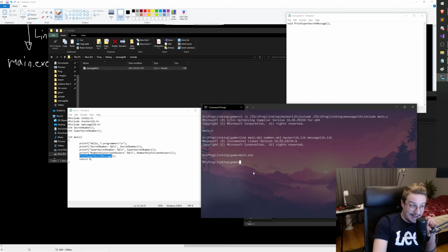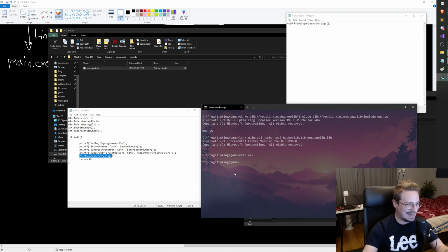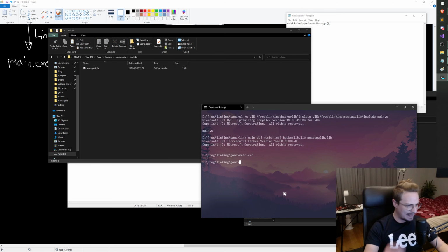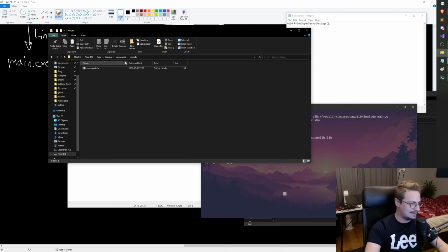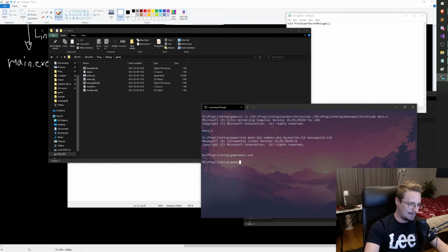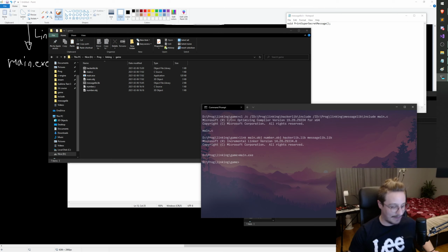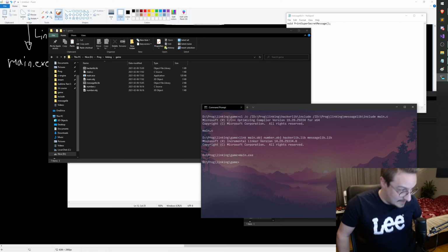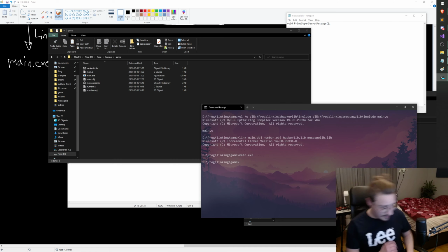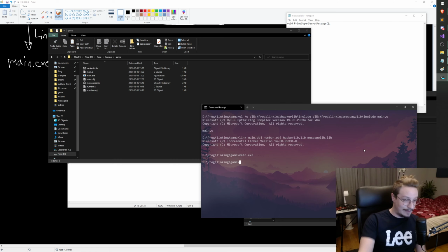But important to note that it actually compiled and linked just fine. Nothing happened there because we're saying the function is in the DLL file, it's going to be loaded later. And it's actually when we're running that it fails. In the Windows case, when you're trying to run an exe file that's dependent on a DLL and the DLL doesn't exist, it just fails. It just doesn't run the game at all.